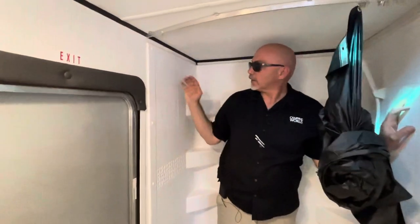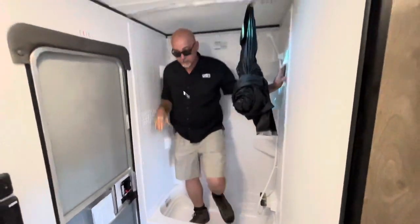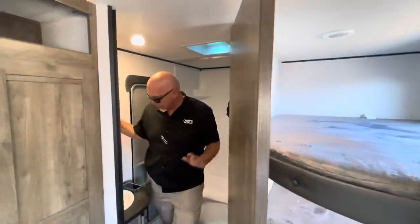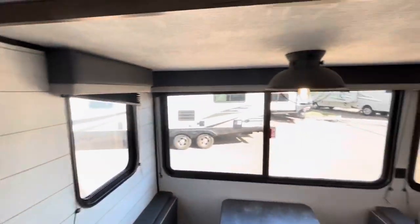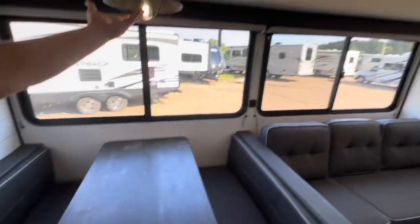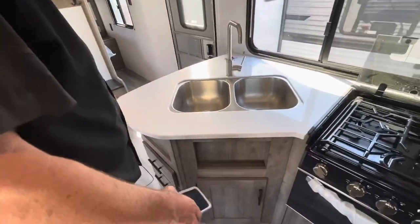Right. So, solid piece shower surround. Yeah. I like that. Yep, oh, that's solid. Yeah. That's real solid. Power vent fan. Yep. Nice little cabinet. We'll bring your phone with us. And yet again, I want to point out here just the new colors, the new light fixtures that Heartland's putting in here. And Ralph, I mean, the kicker to me is really the solid surface countertops, man. Those look so good in here.